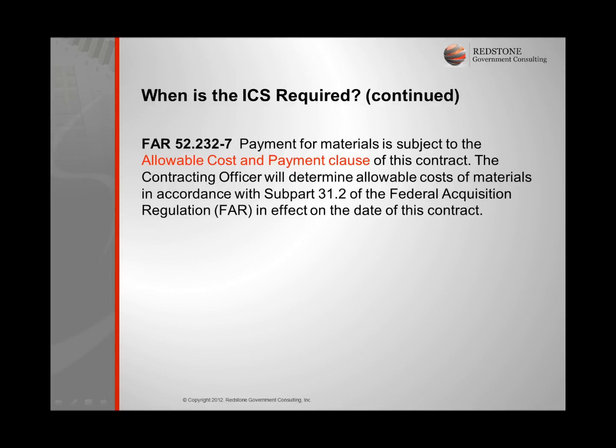Now remember, ICS are required for time and material contracts too. And for those contracts, we need to look for FAR 52.232-7, which is the T&M payment clause. Remember, the whole purpose of the ICS is to true up flexibly priced contracts. And the T&M is kind of a bit of a hybrid in that the labor rates are fixed and they only change as prescribed within the contract. So you may have an escalation each fiscal year, but the contract defines what those escalations are.